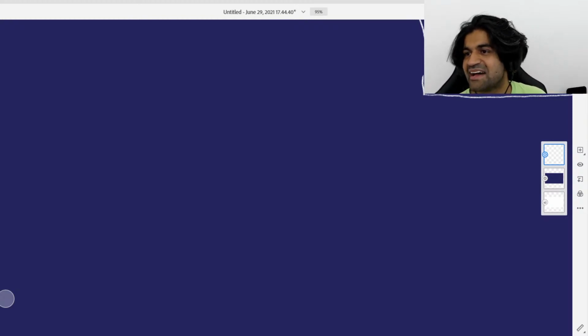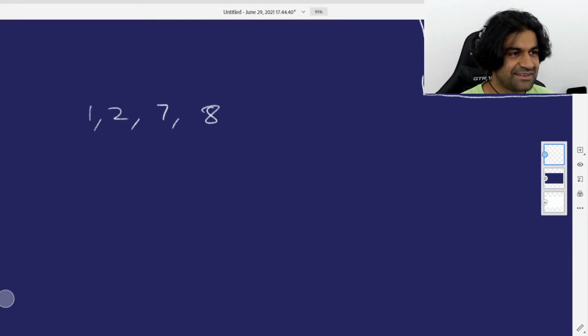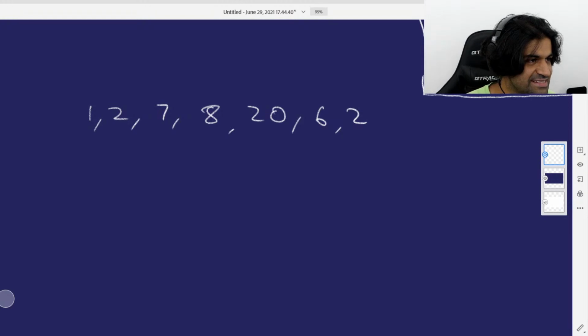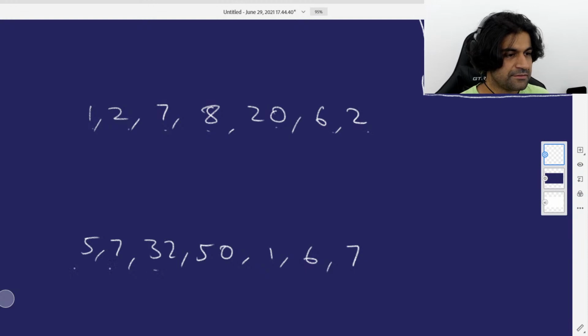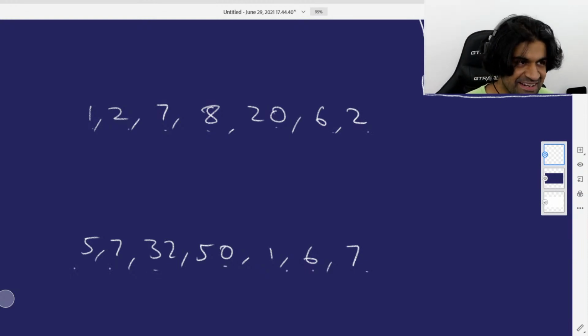So I have a bunch of gladiators. Their strengths are, let's say, whole numbers. So this is my Gladiator team. I'm writing down their strengths. And you have a Gladiator team. You can write down their strengths. Make sure they're the same: 1, 2, 3, 4, 5, 6, 7. Okay. This is my Gladiator team. This is your Gladiator team.